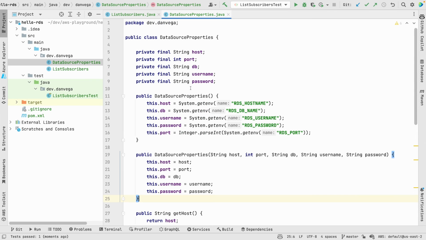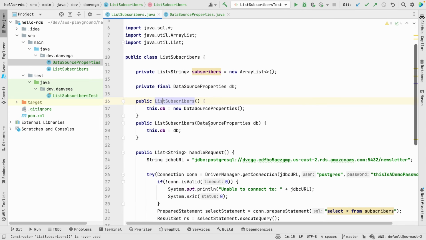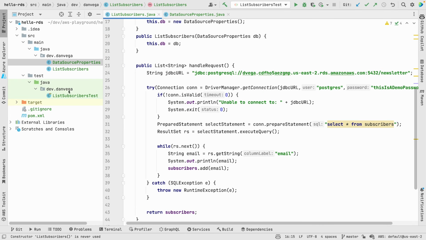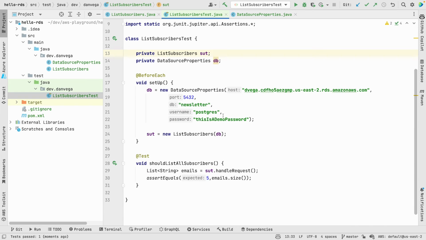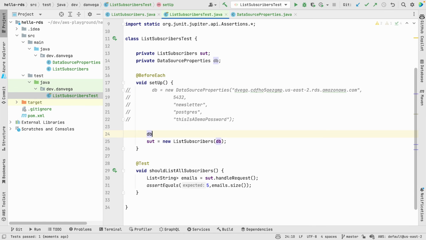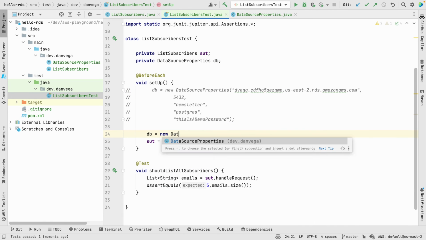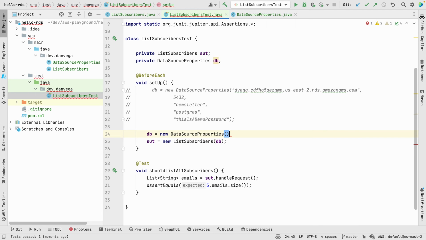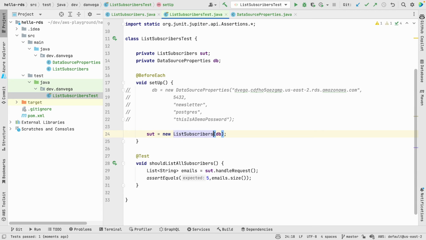Now, one more thing, if you want to go ahead and test that the environment variables work, you could always comment this out, right? And you could say db is equal to new DataSourceProperties, and then call the no-arg constructor and set up your environment variables.